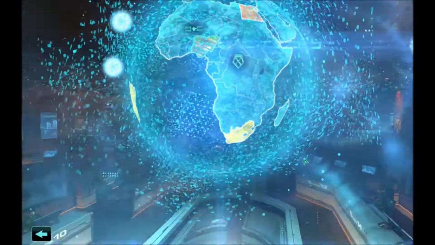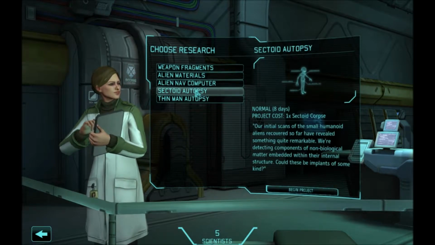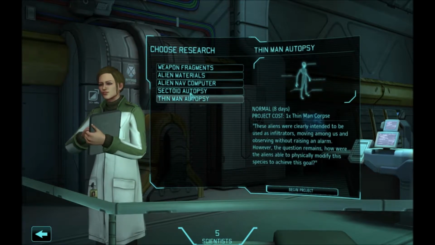We're going to assign new research. And this one, basically what the arc thrower does is allows us to capture aliens alive. Which is fun, because we can then interrogate them. Should I start my sectoid autopsy? Or the Thin Man autopsy? Or should we do something else? I kind of want to get these done with.